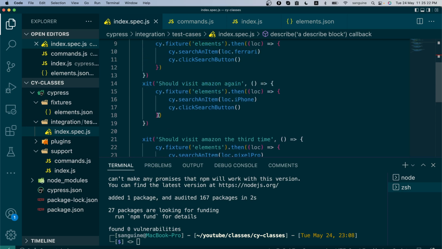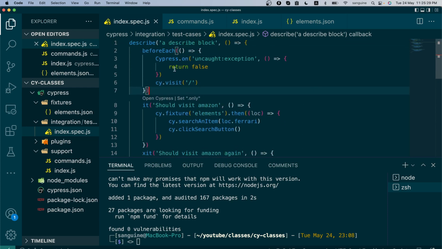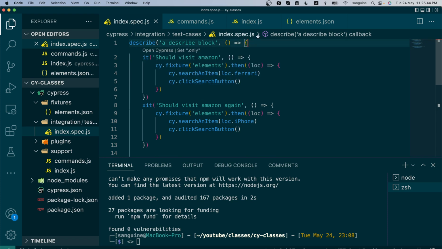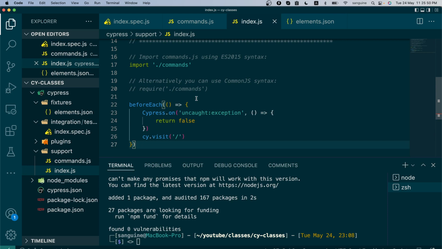I have disabled 2 of the tests because they are actually similar, so I want us to spend less time running all 3. Whatever we want to do, we will do it on one of them, use it to test, and once it passes, we will extend it to the rest. So that's how we are going to go on for now. So I'm going to cut this one out and put it in the index file of the support folder, excuse me.